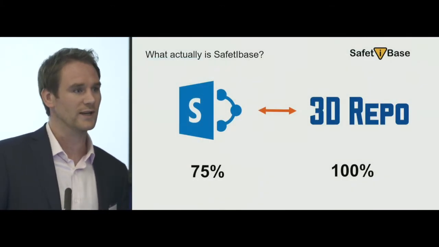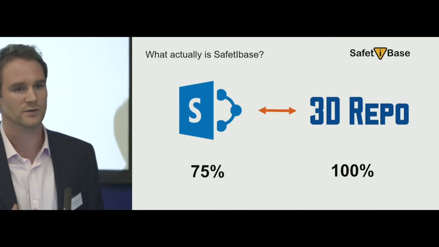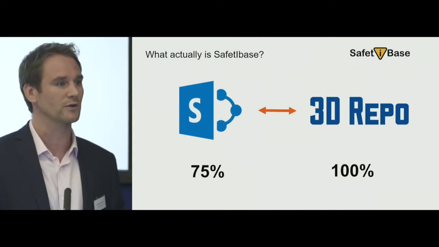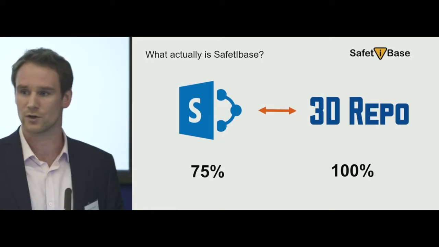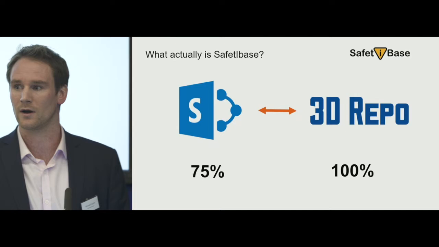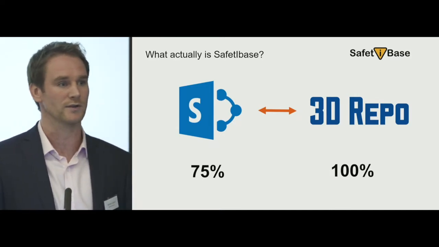So, what actually is SafetIBase? It's a simple solution built up with a SharePoint database and a 3D repo, the model viewing functionality. Either one can be used alone. You could just use the SharePoint site if you don't have a model interface, and you could just use the 3D repo site if you are not particularly interested in the SharePoint site.